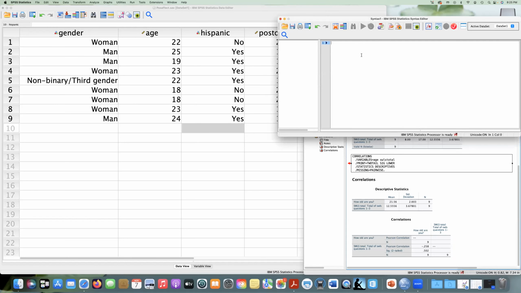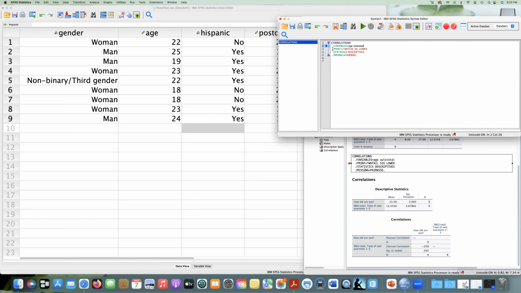And we can copy that out and take a look at it. So again, SPSS is not creative with its names, which is great, right? We're going to do a correlation. The command is CORRELATIONS. So we need to identify our variables. So you'll notice there's a backslash and then VARIABLES, and our variables equal age and satisfaction with life. We can do more than two. It's still just going to give us bivariate relationships between multiple variables.